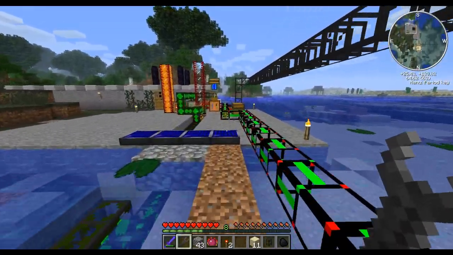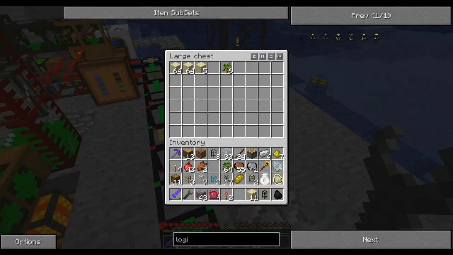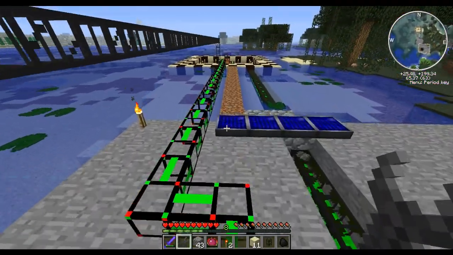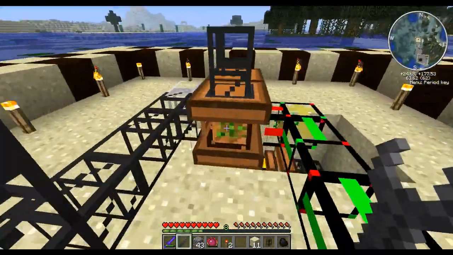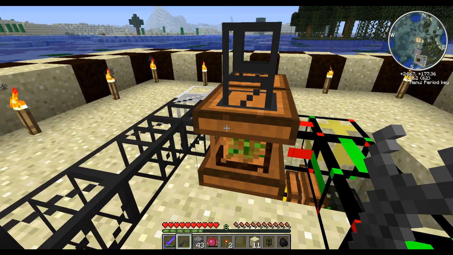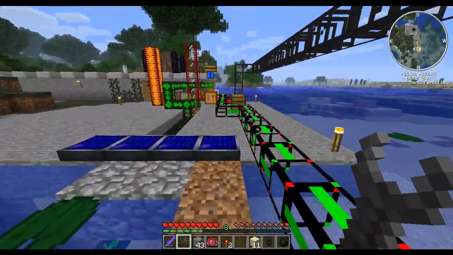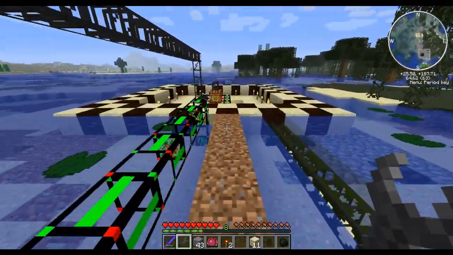So if I come back here, you can see that it's now sending as many as it possibly can to try and satisfy that order because it has a full stack there. So come over here and look at that, it's not quite yet filled it, but partial request again is on a yes. So because I put that second stack of 64 in, it should be rapidly, there you go, sending them down now, and it'll keep going until it fills it.